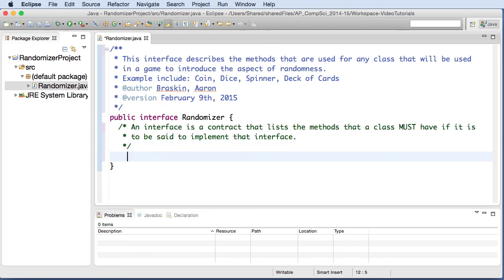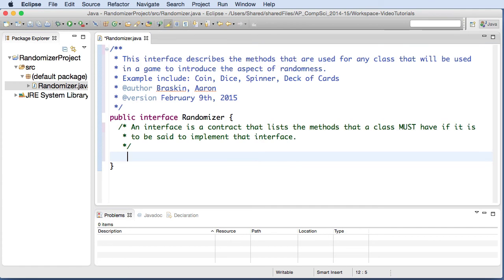What we want to do is define what are the common things that all of these randomizers, the coin, the dice, the spinner, and the deck of cards, have in common, and describe them in a way that is generic enough that it applies to all of them. Well, of course, one of the things that all of these have in common is that they have some number of discrete values that they can return.